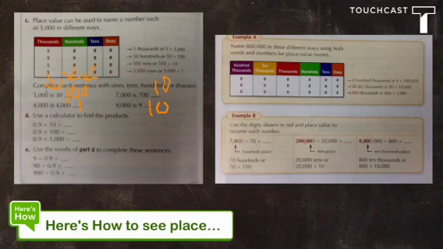9,000 would be 9 thousands. Okay, so again, you think about it like if you were to multiply the number times each of these, it would equal whatever number that you're naming. So 700 times 10 would be 7,000. 9 times 1,000 is 9,000, and so on. Okay, we'll do a couple more. It says use now a calculator to find these products.